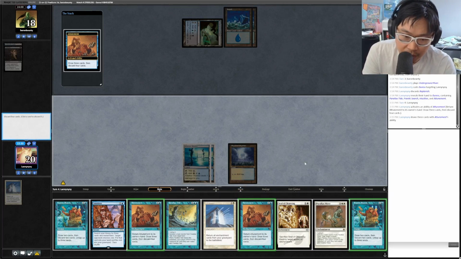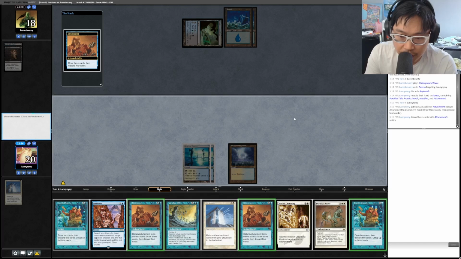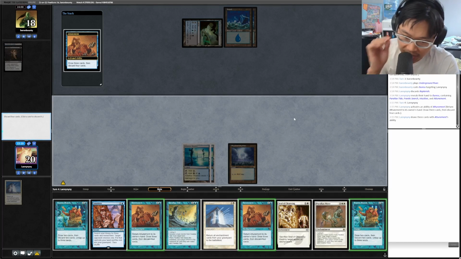Play Parallax Wave, get it countered. It's really hard to set up this Replenish. Replenish has to be the last card in a chain. If I Intuition, what am I Intuitioning for? Intuition for Opalescence and some Tides.